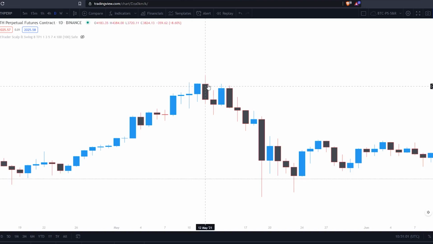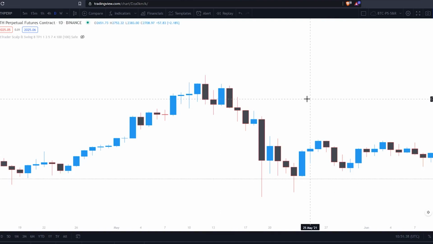And as you can see, how these bodies form is only based on the open and the close. So that's why you get wicks, because the price opened here, and then it's moved its way up, hasn't been able to stay up, and made its way all the way down to here. So this body is created from the open all the way down to here, hasn't been able to stay down, and moved up in price ever so slightly and finally closed, and that's how the body is formed.